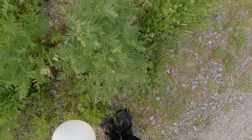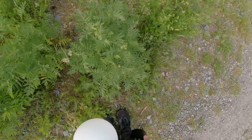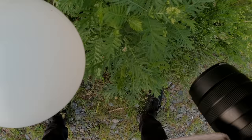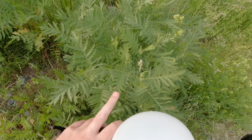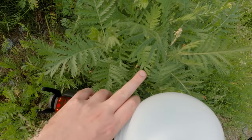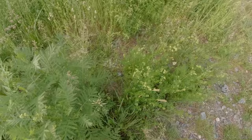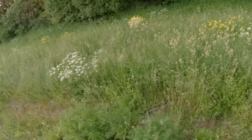Here we have a little bug or something. Gonna increase the magnification to 1 1/2 or 2 times. See if we can get a shot. He crawled away. Now I see another bug which is a lot smaller. What the hell is that? I think it's too small to photograph anyway. Yeah, the bug crawled away. I think I'm gonna try walking a bit in this direction.